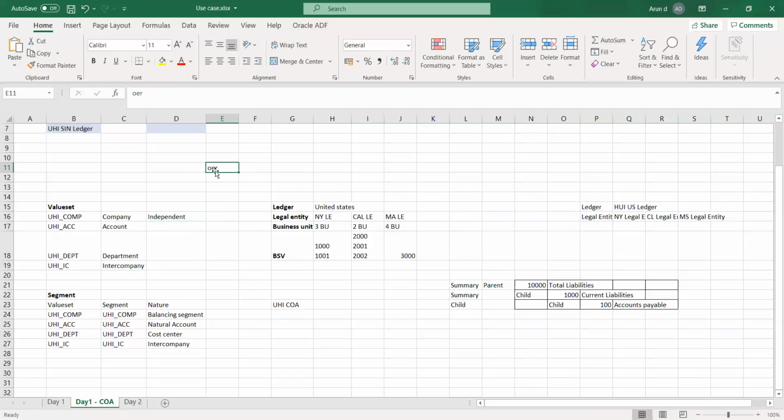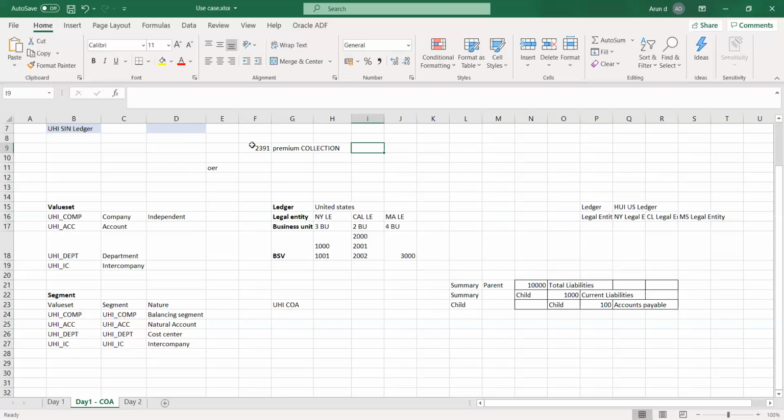Mapping in the sense, we will have a legacy system. Even if it might be a simple open source .NET based system, they will still have account code combination. So let's take some example. In our case, let's take the premium collection. Premium collection account code combination may be 2391. So this is for the premium collection. Similarly, against this particular combination, we need to have a mapping in the Oracle Finance Fusion.